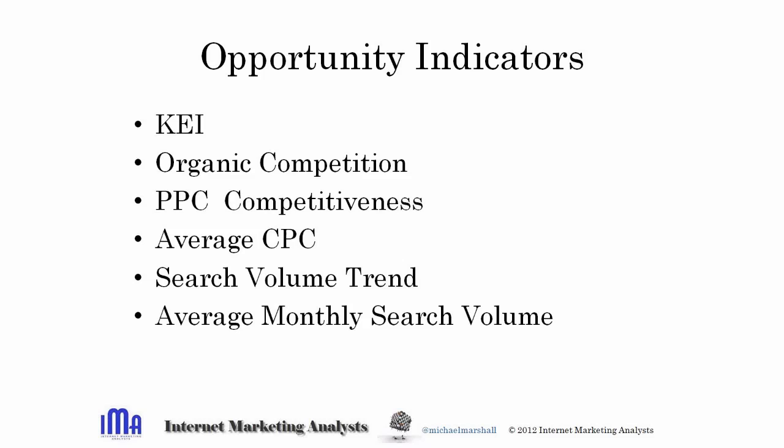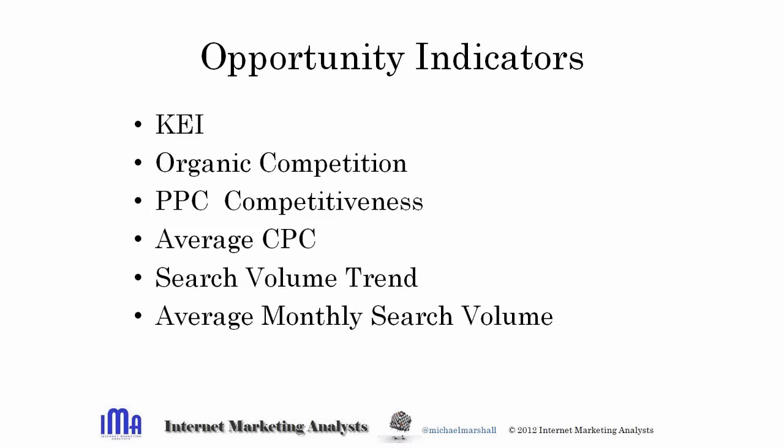So let's talk about KEI, which stands for Key Phrase Effectiveness Index, or Keyword Effectiveness Index. In general, the higher this number, the better the opportunity is, and it takes into account how much popularity there is for that search term, typically the average monthly volume of searches, and the competition. So how competitive is it? So if you've got high volume and low competition, you're going to get a high KEI score. So it's trying to help pick out for you which key phrases are going to be best to go after.